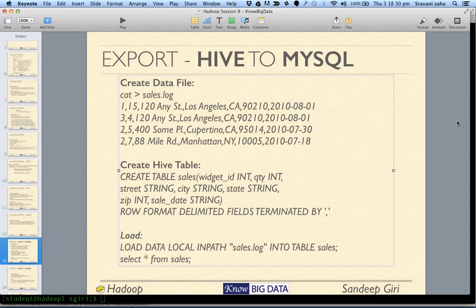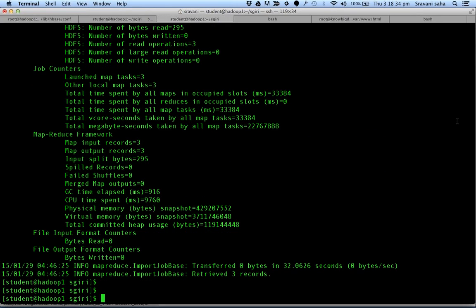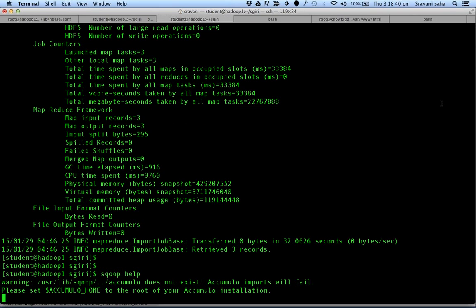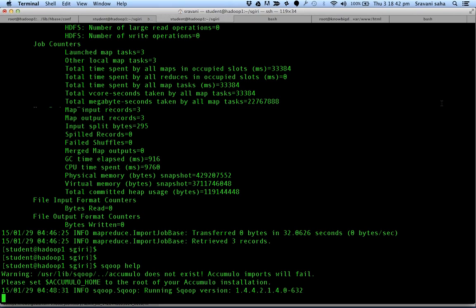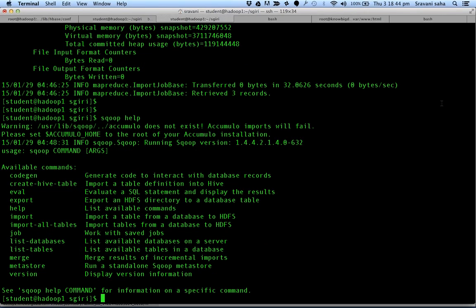Yeah, you can actually define a subset of the total data by a particular method in here. If you see sqoop help, there will be something called sqoop help import.